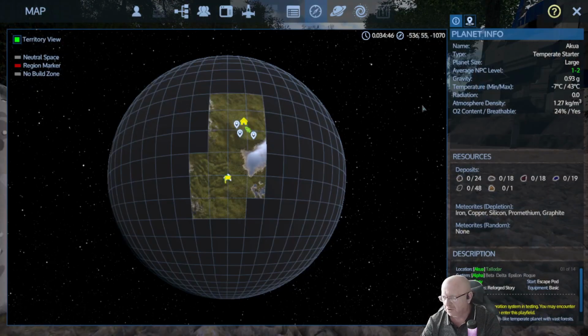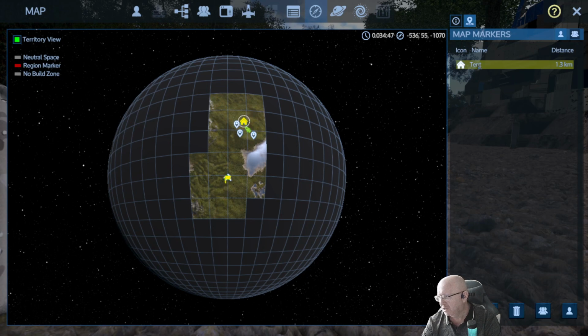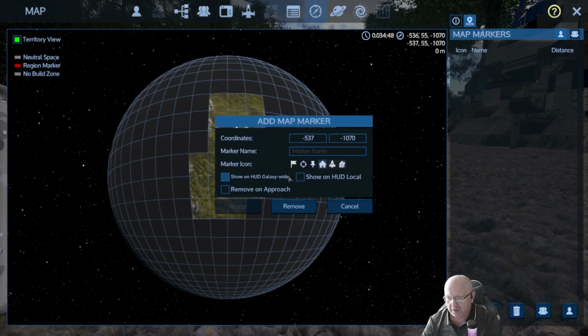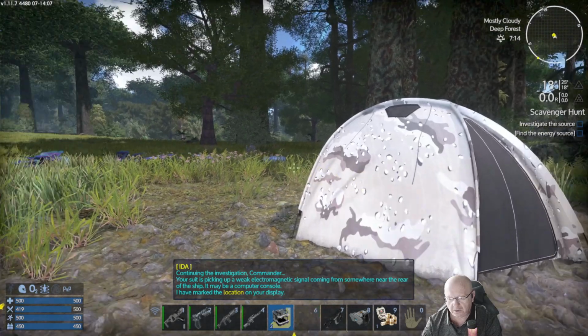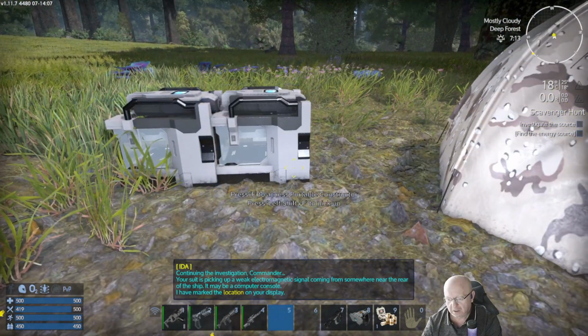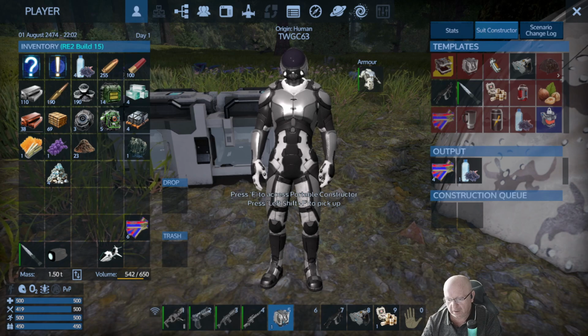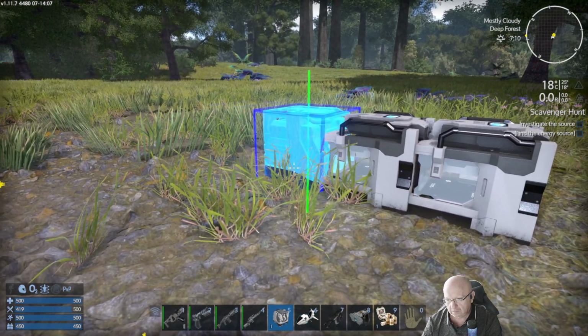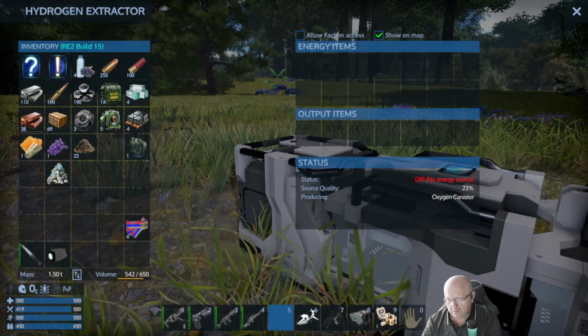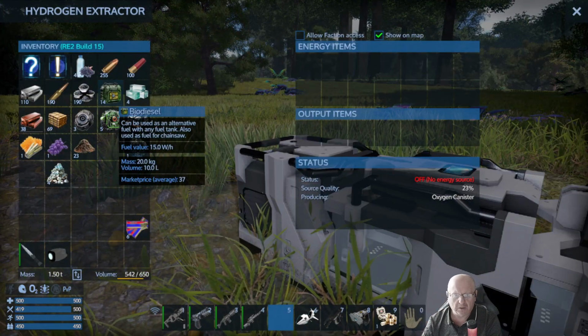Right, so first of all, let's go back to there. And we have a tent, and we can bin that, because we're here now. We'll call it Sean Hood, with a small s, base. And what we need to do as well while we're here is this. So we need some power.